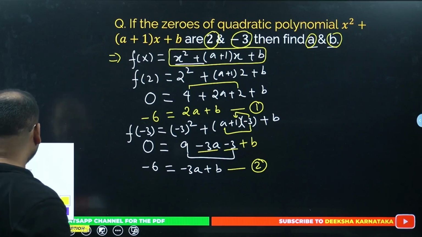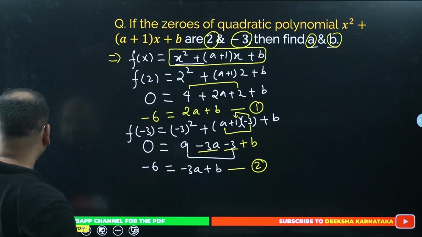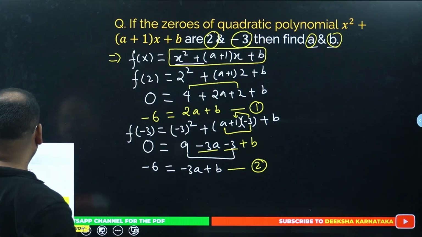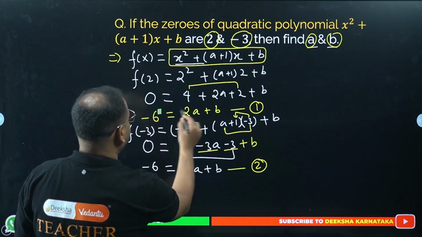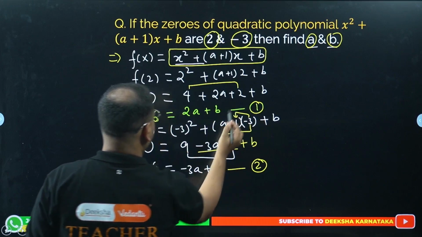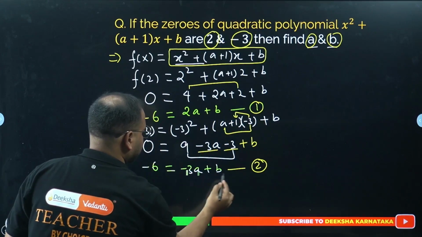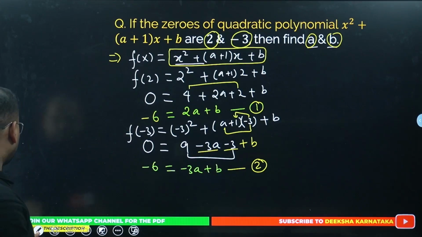Should I highlight it? Okay, let me highlight it, because a lot of things are written on the board. You might not see everything. Can you see it? These two are my equations. Is it highlighted enough? Okay. Let's come back to working.